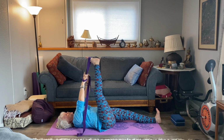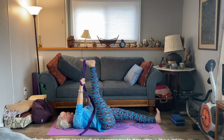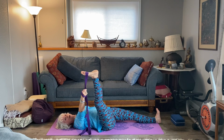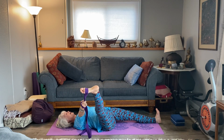Taking both straps into the right hand, again, ground the arm bone down. Can you see that difference? Ground the arm bone down, then go out to the side, only as far as you can go, and still keep your left hip on the ground. So your left heel, left knee, left hip, left shoulder, left ear, the left arm are all grounding you from going too far out to the side.